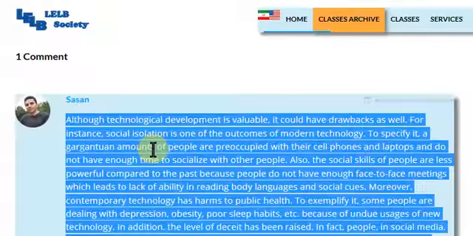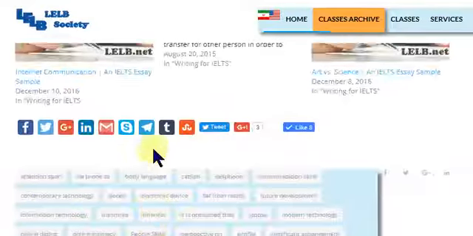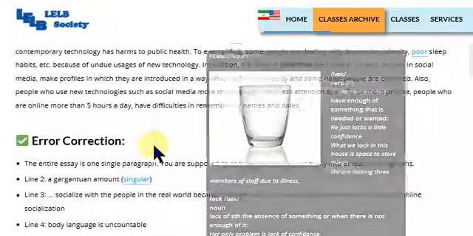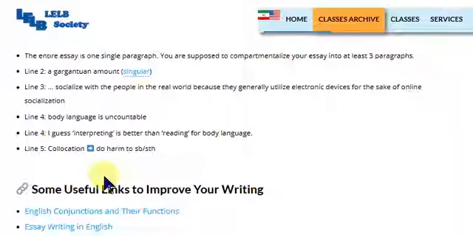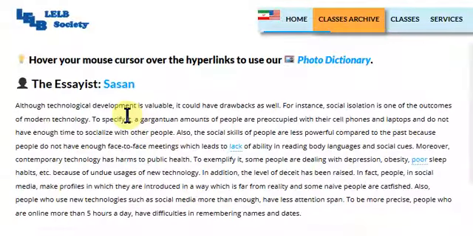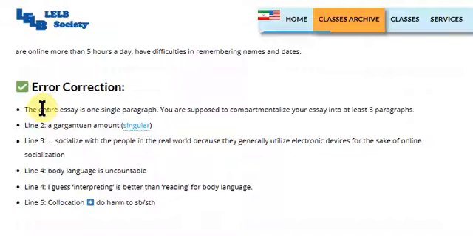Here it is, and then I just copied and pasted his essay here in the body of the post, and then I made some corrections in response to that. So let's review the corrections, because actually the essay is rather long and I don't want to take your time. You can read it on your own. Okay, the corrections that I have made.